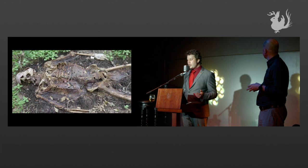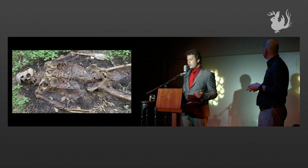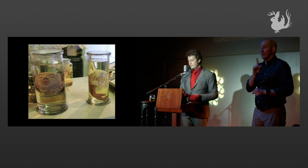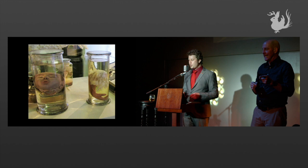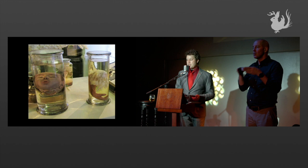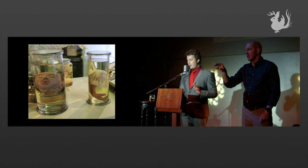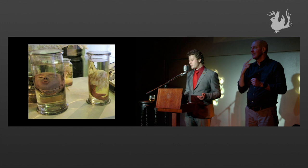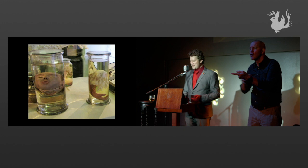Reusch solved one of the most pressing concerns of anatomists of his day: how can you examine the innards of the human body, or any creature for that matter, if the damn thing starts decaying as soon as it's dead? Reusch's work was a self-fulfilling curiosity. His interest in answering that question led to the creation of a new kind of curiosity — the lifelike physical bodies of the dead as art. He invented a new way to preserve bodies by injecting them with a solution. It's complicated: wax, resin, talcum, lavender oil, mercury sulfide, oil of Olay, and other coloring agents. Another source says the secret ingredients were clotted pig's blood, the pigment Berlin Blue, and mercury oxide. Well, you're already dead — it's not going to matter.